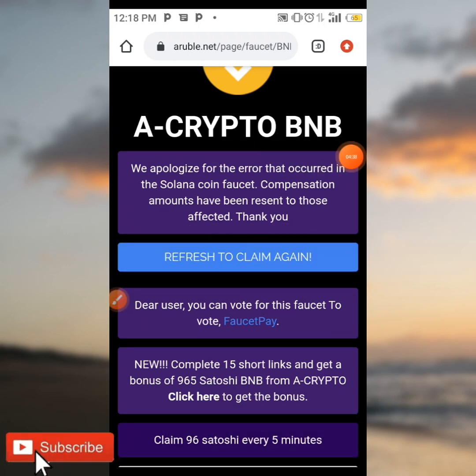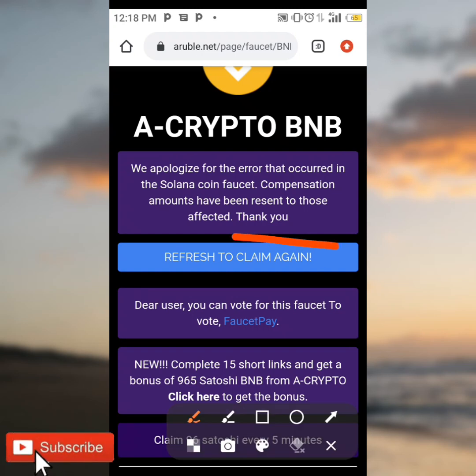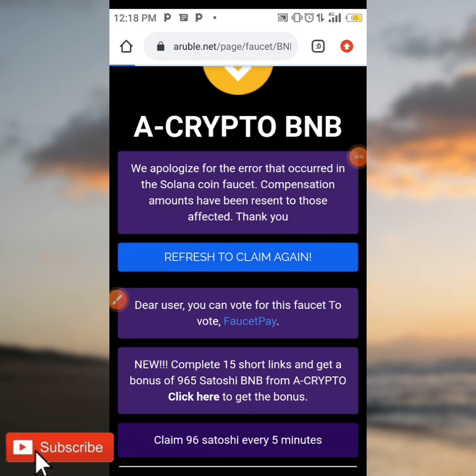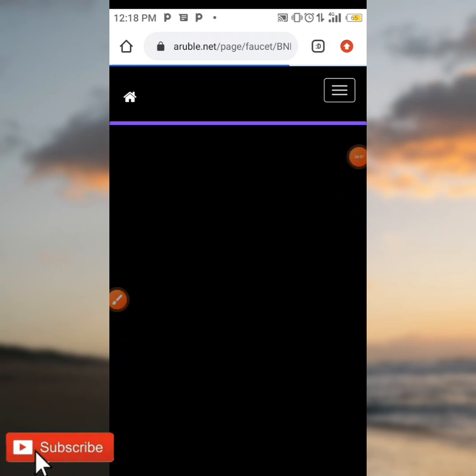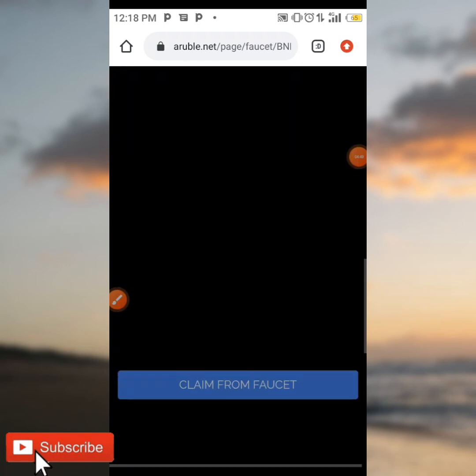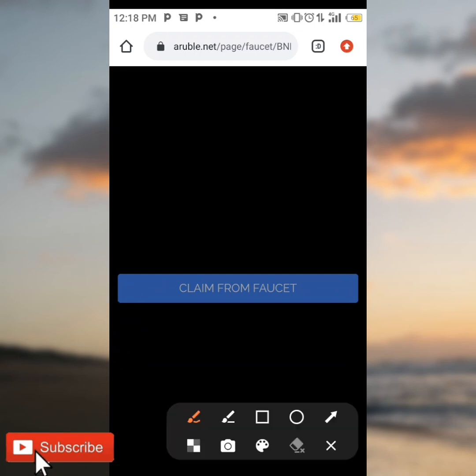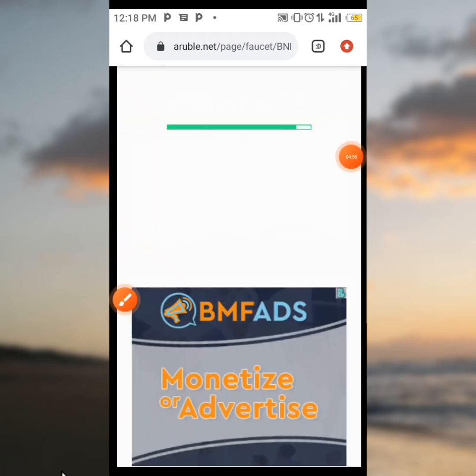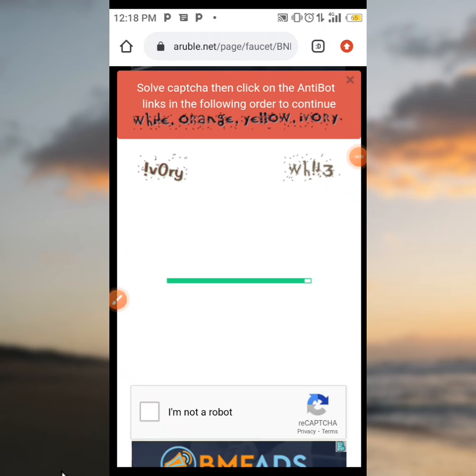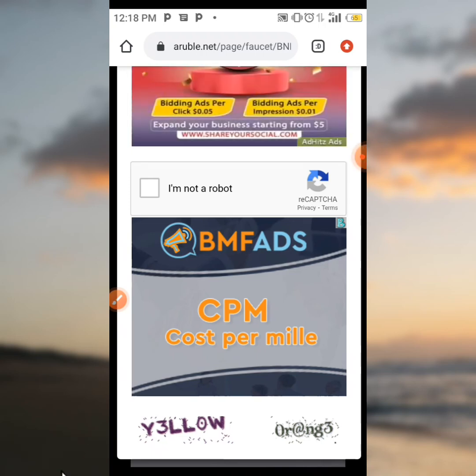So guys, after the timer finishes counting, all we need to do is refresh to claim again. And when you click on refresh to claim again, we're going to be reclaiming this and just following the steps which I have showed earlier by clicking on claim faucet, then complete this captcha over here. Yellow.